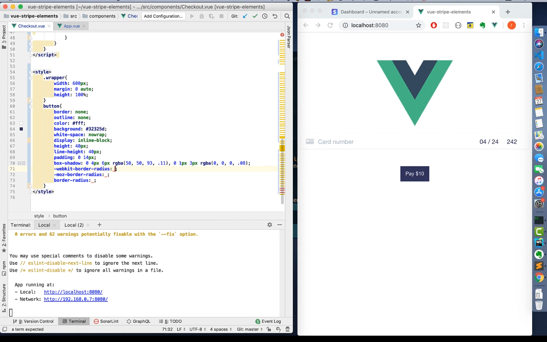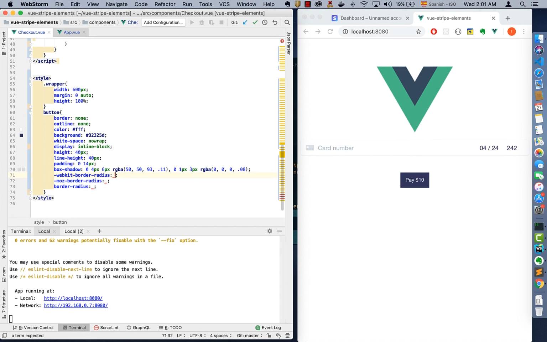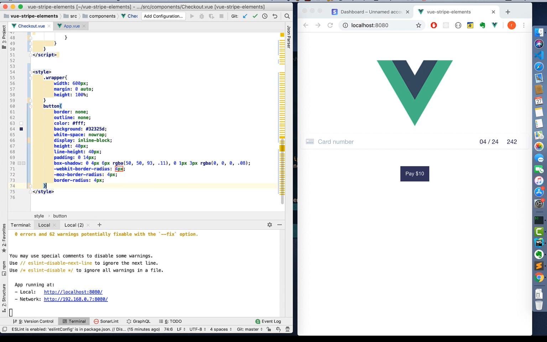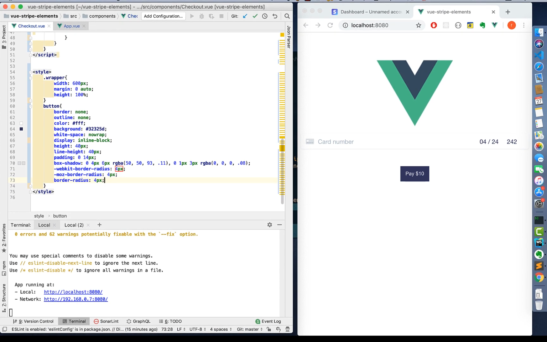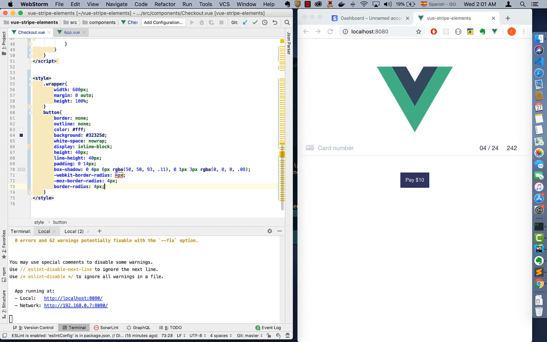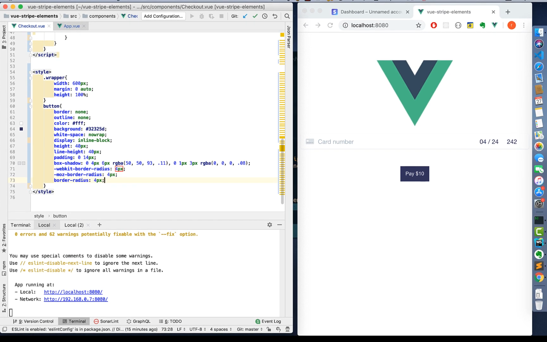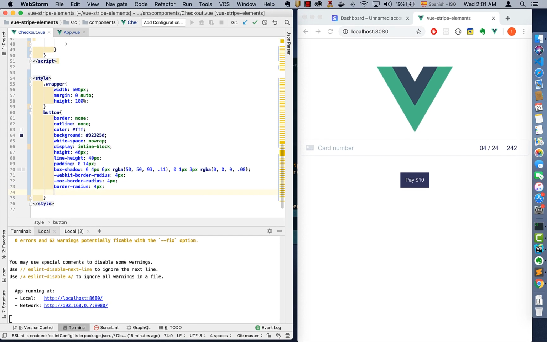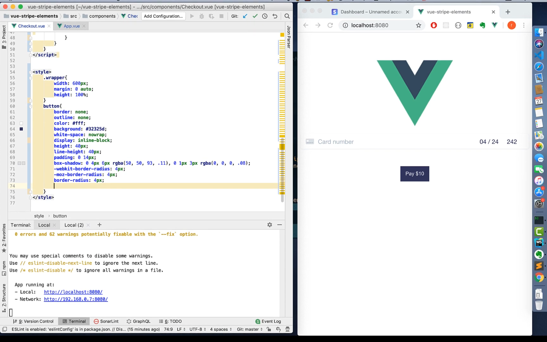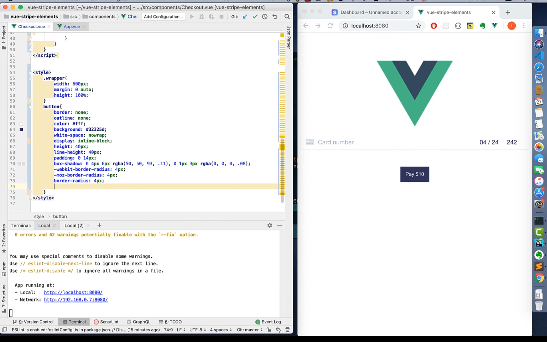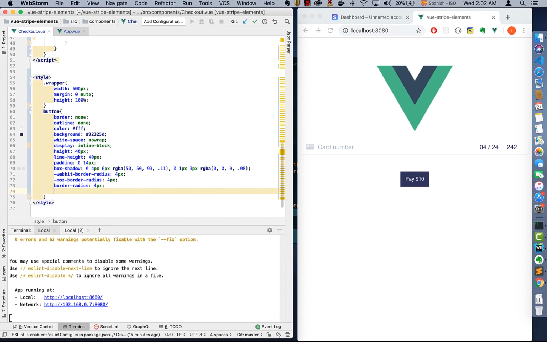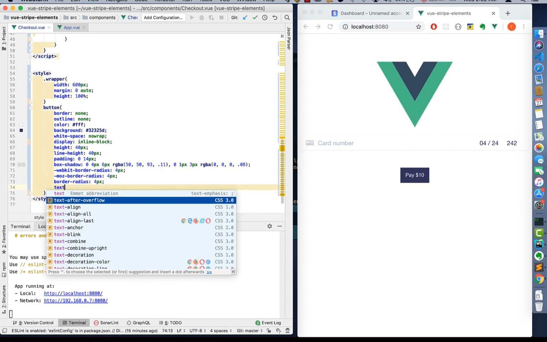Okay, it will do automatically. The border radius is 4 pixel. So this is one of the features of WebStorm. So the border radius will be applied to all browsers. Yeah, the button is getting similar to the Stripe button. We will add some more decoration.